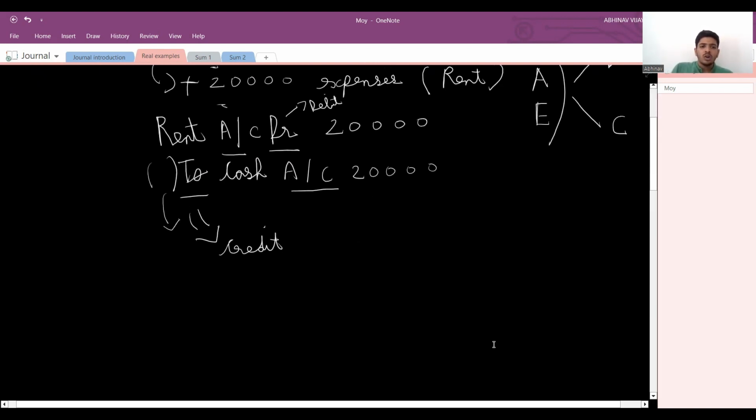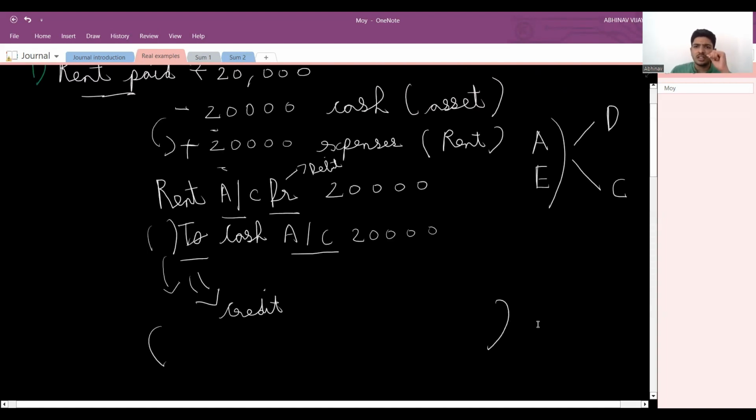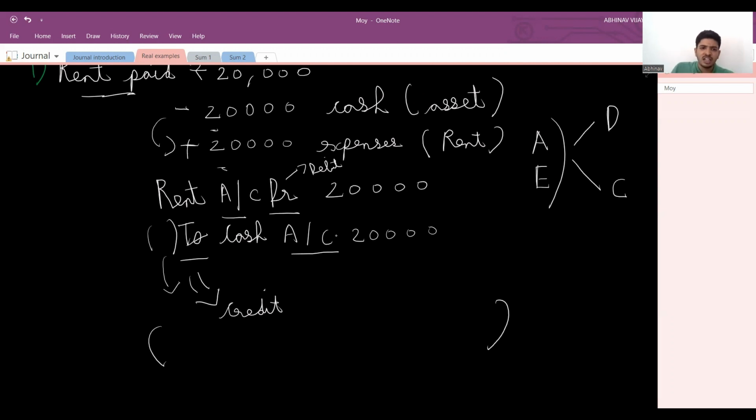Now, usually after journal entries, they write something called narration here. So what is the narration? See, we both understand what this entry means. It means rent account, expenses increases, which is rent. So rent account as it increases should be debited. It comes in the debit side. And cash account, which is an asset, it gets reduced, so it comes in the credit side. We understand this entry, but everybody will not understand it. People who are very new to accountancy will not understand this entry. So for their understanding, we write this narration explaining this journal entry in words.